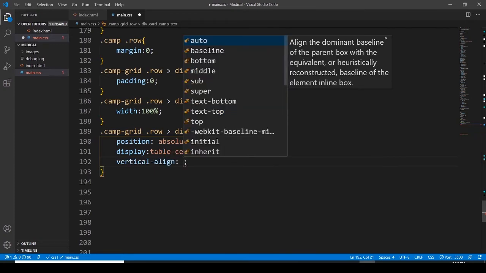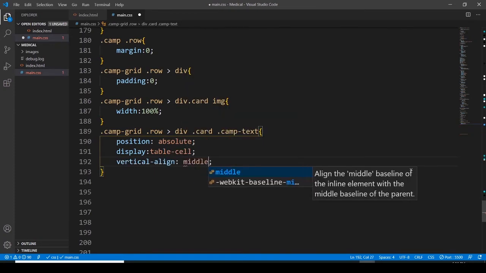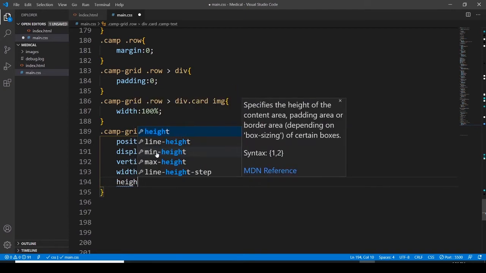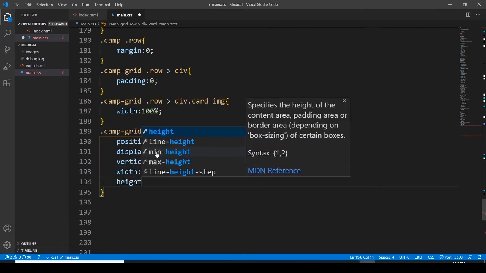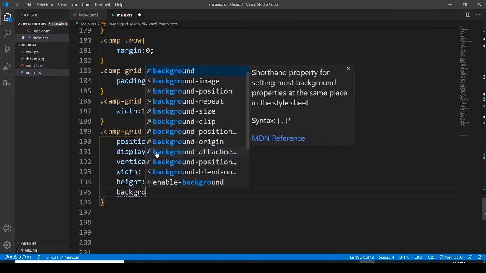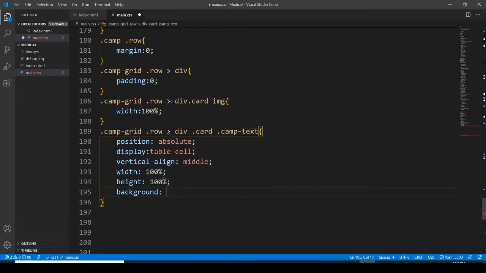Vertical align is going to be middle, and then width for this is going to be 100%, and height would be 100%, and then background is going to be RGBA, so 0, 0, 0 and 0.8.